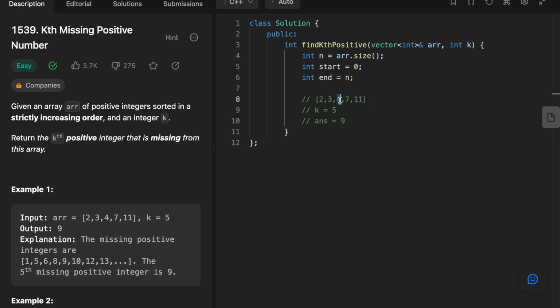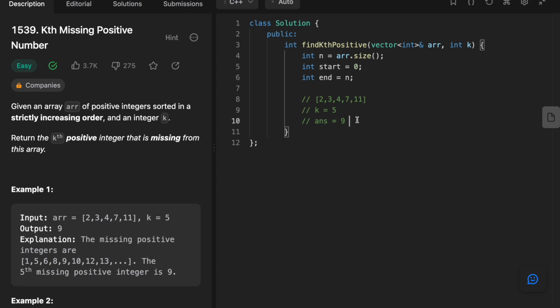and we will check if our mid element is on the correct position, that is, how many elements are missing lesser than the mid element, and then we move our start and end pointers. At some point in time we will be on a position where we can tell that our current index has greater than or equal to k elements missing.